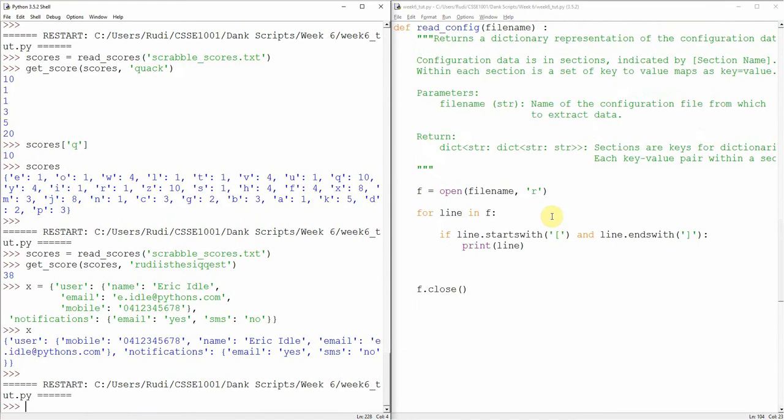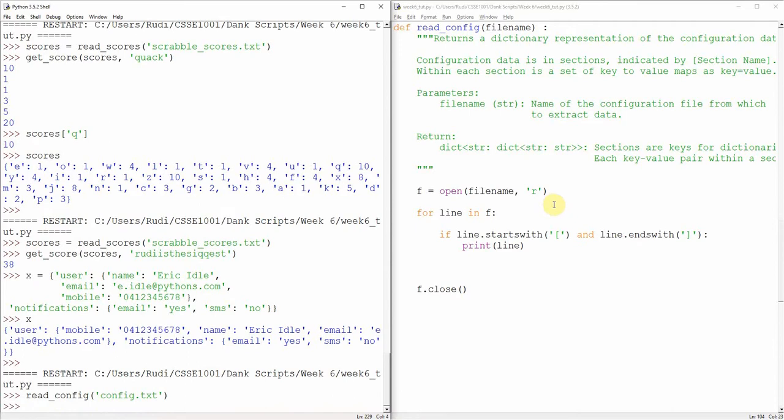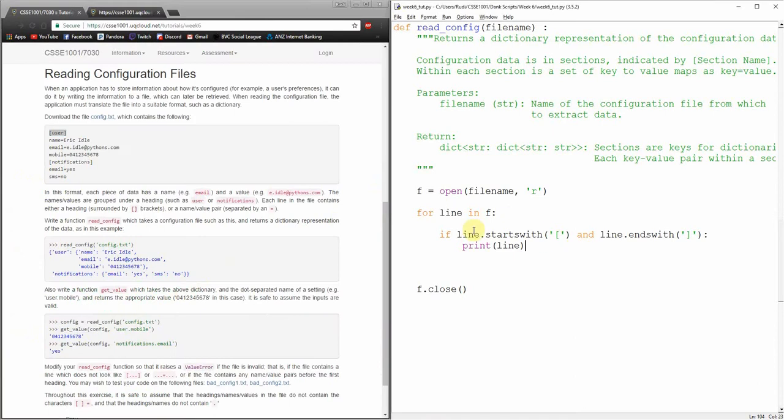Okay, so what did I call this? Read config.txt. Okay, we got nothing out. Why did we get nothing out? Let's have a bit of think about this. If you remember from the previous example, the last time I tried to print stuff out directly, I got all these \n characters at the end of my line, right? So maybe that's screwing with us. Let's just get rid of this for the moment.